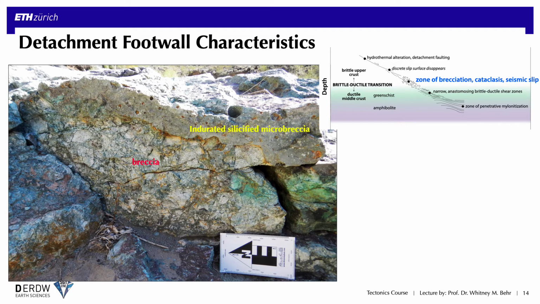And then as we move structurally downward, immediately beneath the detachment, we start to see these distinct zones of brecciation and cataclasis. The detachment itself is commonly defined by a silicified microbreccia that forms those resistant lenses like we saw for the Dance Floor detachment. And then below them are these highly brecciated rocks, again, quite altered by hydrothermal and ore-bearing fluids.